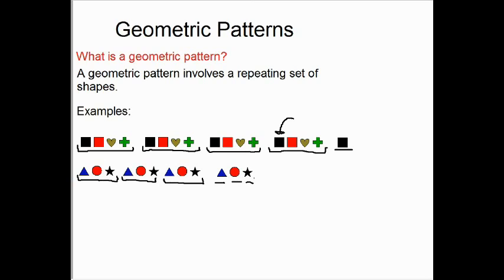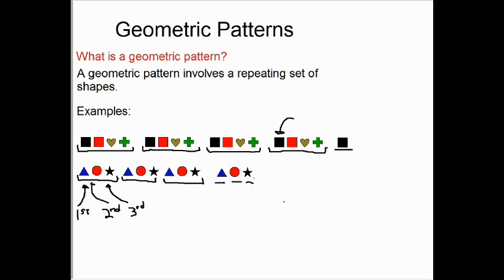Up until grade 6, you've pretty much just been expected to continue these patterns, to repeat what you've already seen. What we're going to take a look at next is something that we've talked about in previous videos on number patterns. We can see here that the first shape is a blue triangle, the second shape is a red circle, and the third shape is a star. And that pattern repeats. So continuing the pattern is fairly straightforward. But what we're going to talk about in this video is finding what's called the nth shape in the pattern.